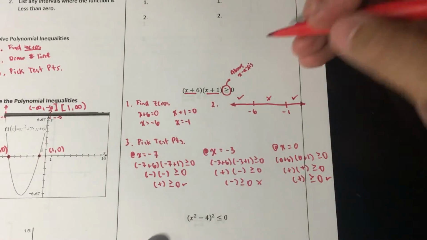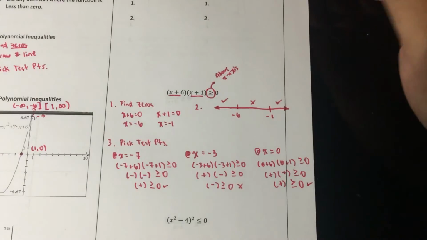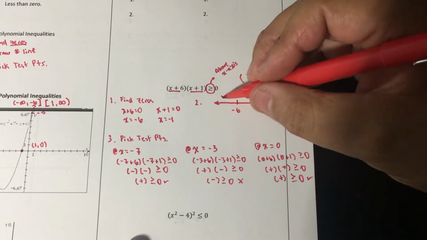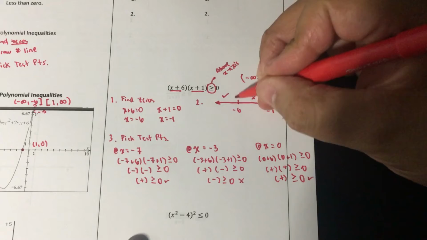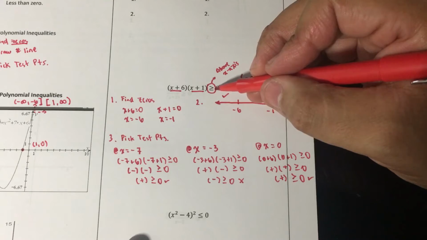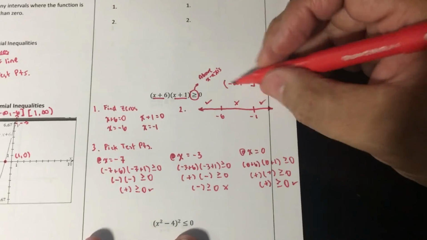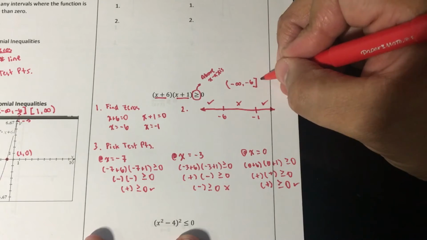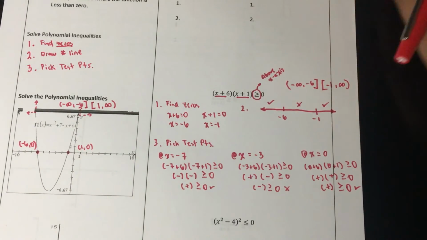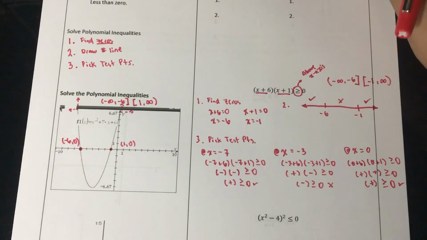And final answer here, guys, remember it should look like this at the end. These x values will go all the way to negative infinity, and I stop at negative 6. Because I am including the value, that's why I'm going to put a bracket. Again, when I see this equal sign, that's when I put that. So here, negative 1 to infinity is the same thing I got from looking at the graph. Okay, so that is solving polynomial inequalities, and really the same concept carries over to the rational inequalities, and you'll see that in the next video.